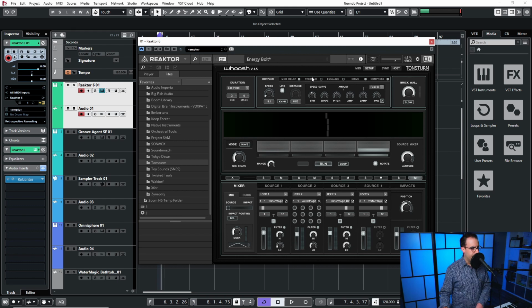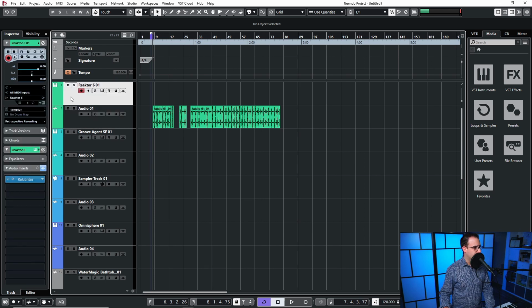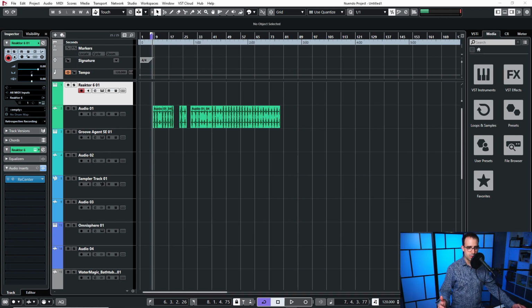So I think that's it for this version, this way of making water element magic sounds. I hope you guys found that useful, and of course, this is not the only way of doing it. Might not necessarily be the best way of doing it. It's just one way that I do it, one way that I know it works, and one way that I have done it before.